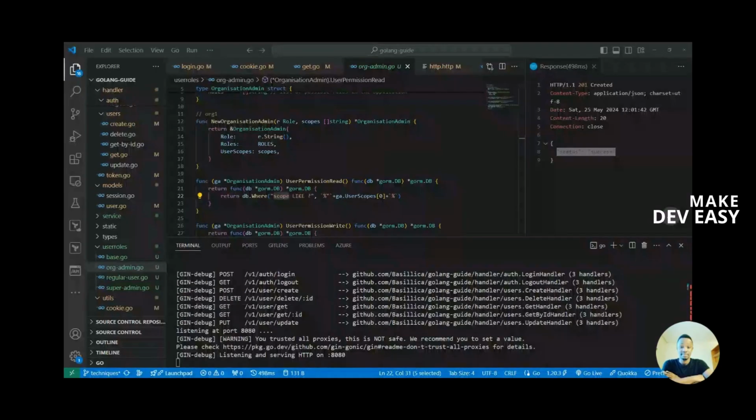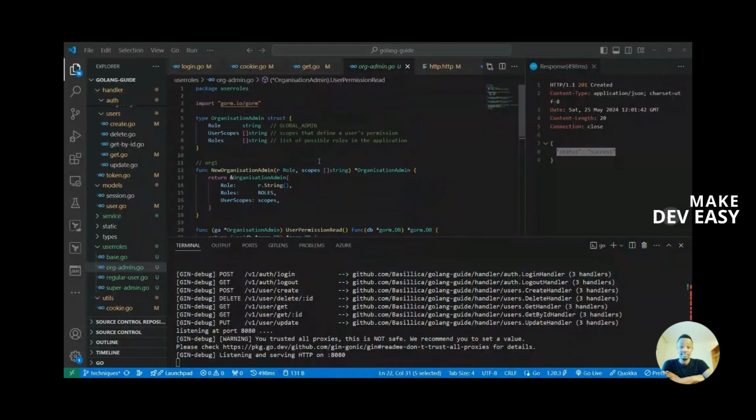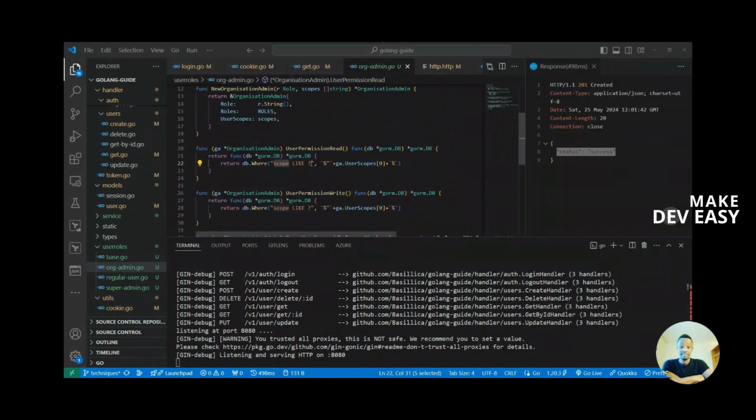So before we start testing, I just realized we've omitted something actually in our setup. And if you can already guess, if we go to our user model, you would see that even though we have roles defined and we have scopes, the user scopes we define, like the permissions the user can have, the user itself has no scope with which it can be identified. And I think this is also what I realized in our queries. Of course, this should work with any other setup we have where that user has a scope, but right now it doesn't. And let's fix that and then we can start our testing.